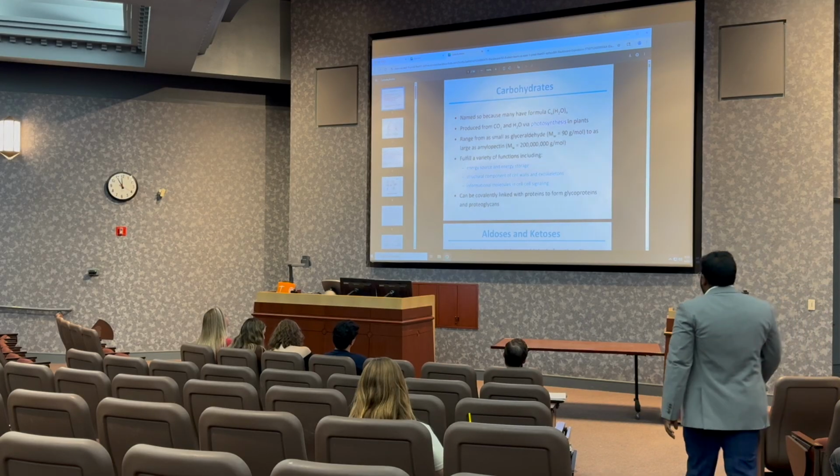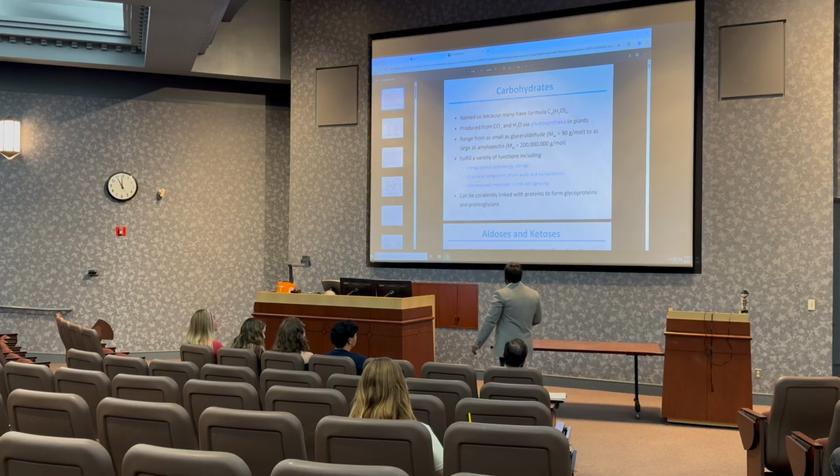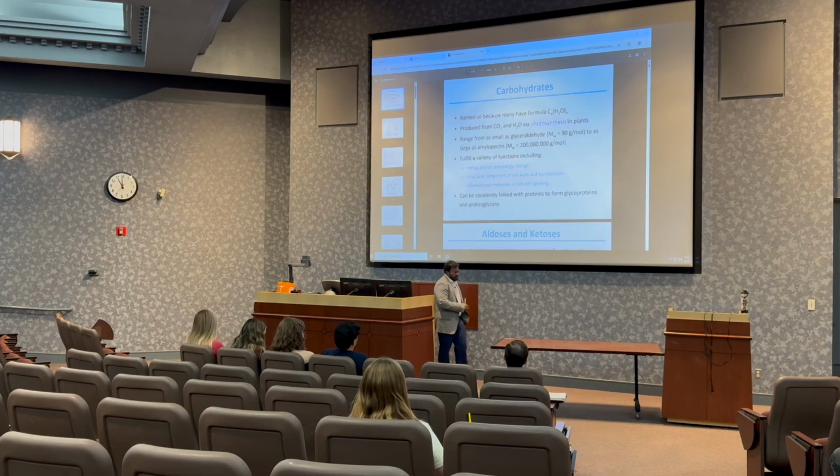So this chapter is divided into 3 parts basically. First is introduction of carbohydrates, and this includes you have to learn about how you draw the structures of most of the carbohydrates, number of carbons present in carbohydrates. You have to learn about aldoses and ketoses. So I'll go through the slides once for a minute, and then we can start from slide 1.